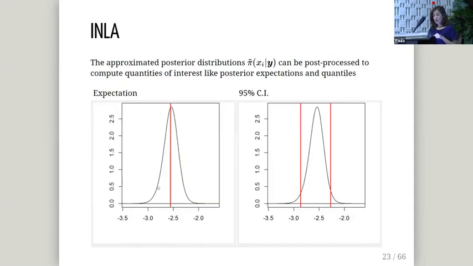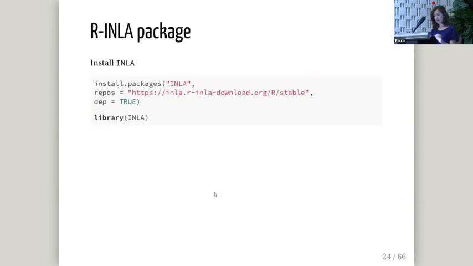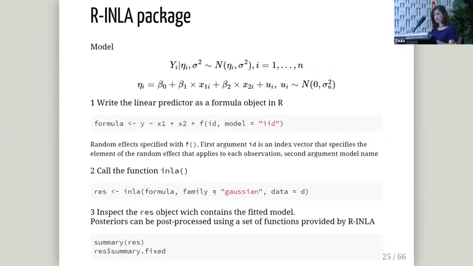Once you have the posterior distribution of your parameter, you can compute quantities of interest like means and quantiles. Okay, so this is INLA. To install INLA, you need to use this syntax. And this is how INLA works in R. It's very similar if you have used the LM function in R.